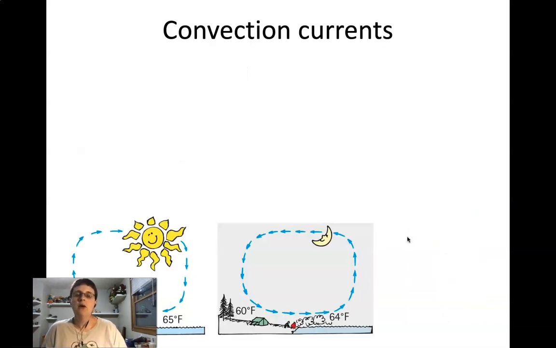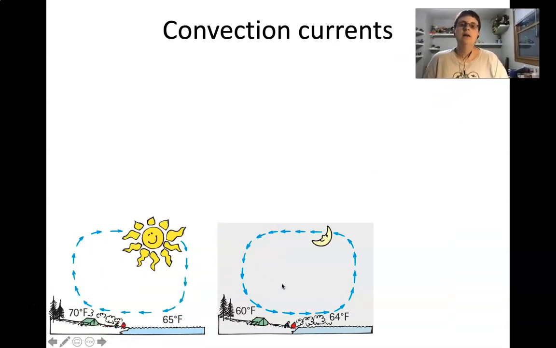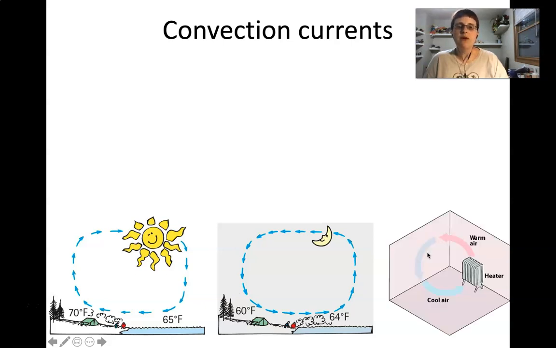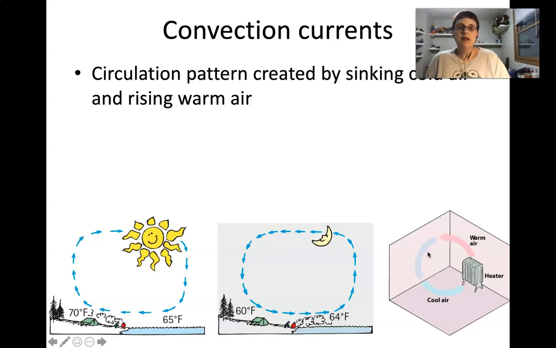All right, so this comes into the convection currents that I mentioned in that pot. So these are bigger versions of that. So these are just the circulation patterns that form because of rising warm air and sinking cold air. So they can happen on big scales, like out over a body of water, like a pond or a lake. And the reason why they happen out there is because during the day, you get hot air rising off of the land because the land heats up faster than the water.